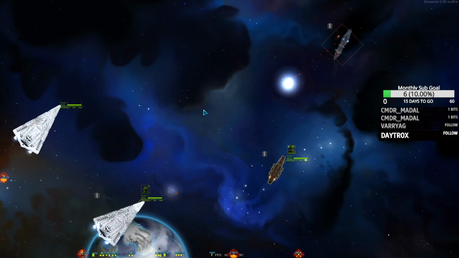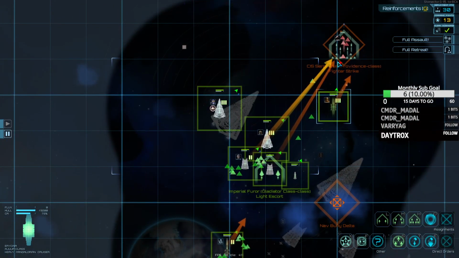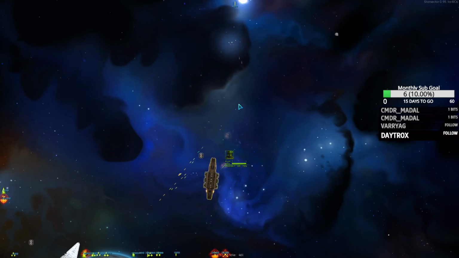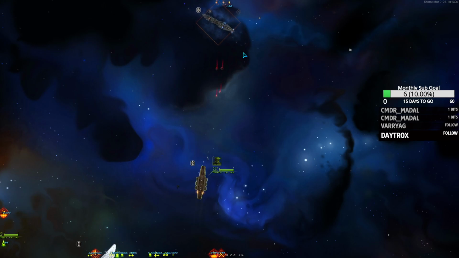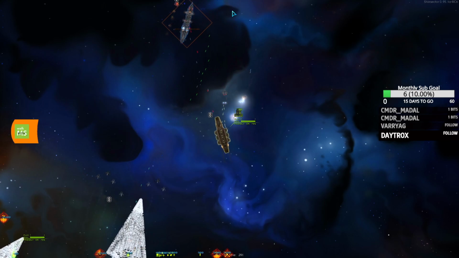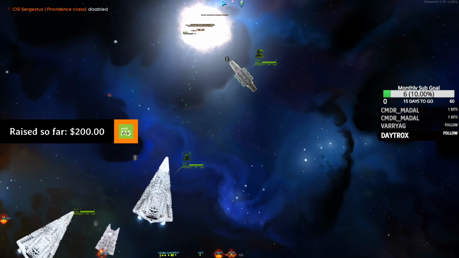Problem. He's going to get away because we don't have anybody fast enough and the fighters aren't going after him for whatever reason. He's within range. I don't know why the gladiator's not putting stuff on him. Damn it. Oh, ion cannon's got his engine. He almost got away, but the ion cannon took out his engine. Yay.